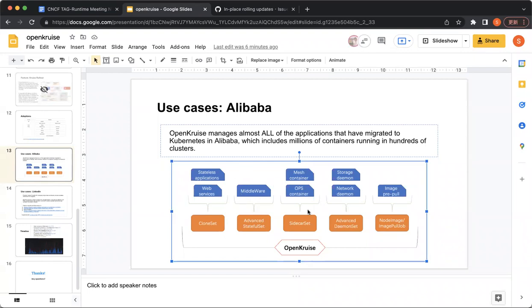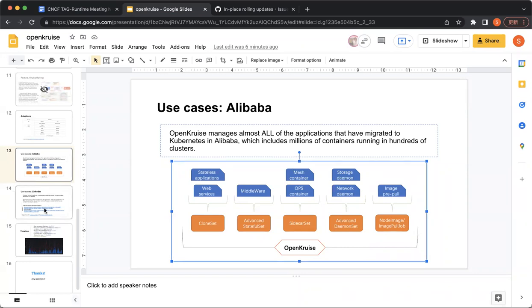SidecarSet is mostly for sidecar containers, like mesh containers or some operations containers, and Advanced DaemonSet is for daemon applications, like CSI plugins and some network plugins, and NodeImage and ImagePullJob mostly for image prepull.